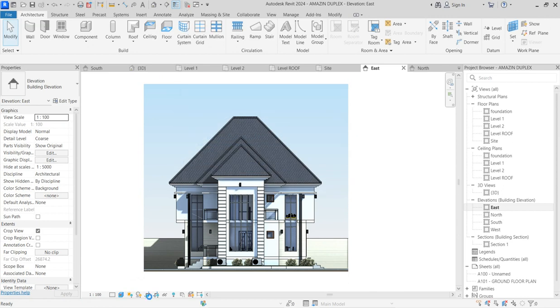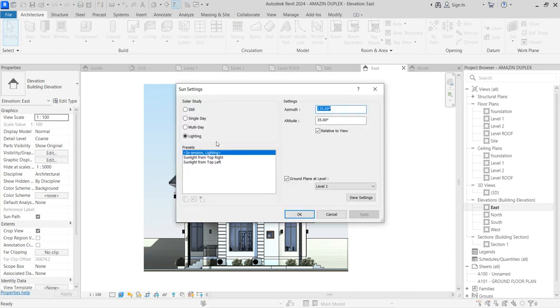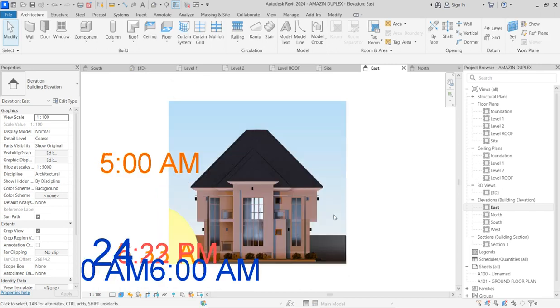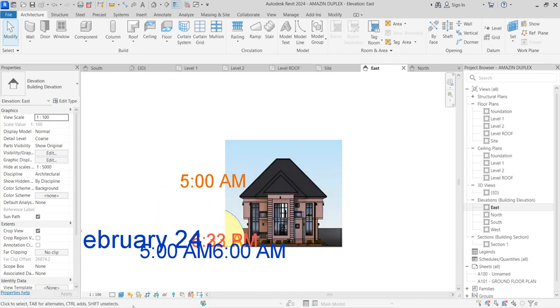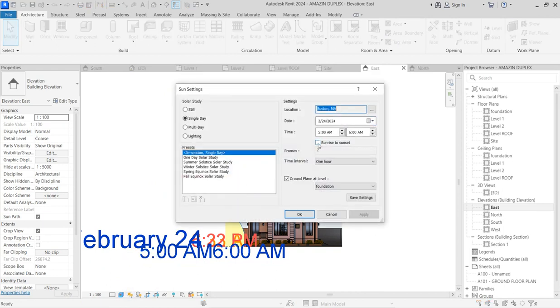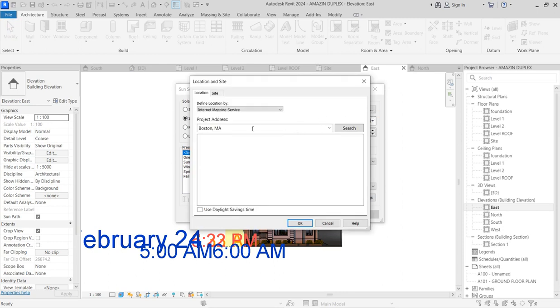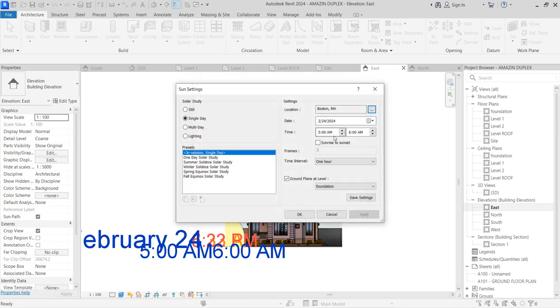So say continue with the current setting, or you change the setting to suit your, so on this sun part, or you do the setting again to suit you whatsoever you want to do. So single day, you can use single day or something like that, foundation something. So you can imagine this one coming up with this. So all these are just the trick that you need to work on. You can decide to work on them based on your own idea, but still depend on the country or the land where you are working with. So this is what is available. If you own your data and things like that, you can work on that, but I'm not going to go to detail of that for now.